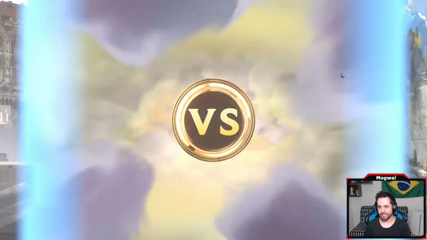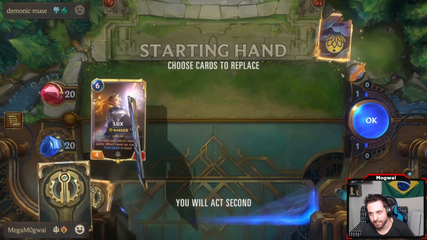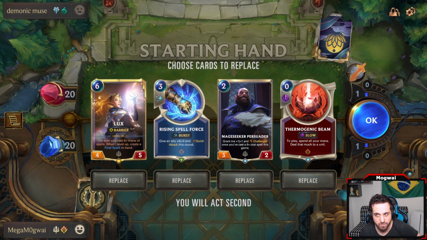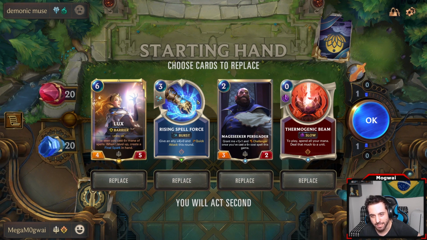Alright, definitely wasn't expecting to queue into Shadow Isles again. This seems to be a completely different deck though. Ephemerals, I would assume, but with Freljord, I wonder if they're still playing They Who Endure. I mean, that's not that crazy.